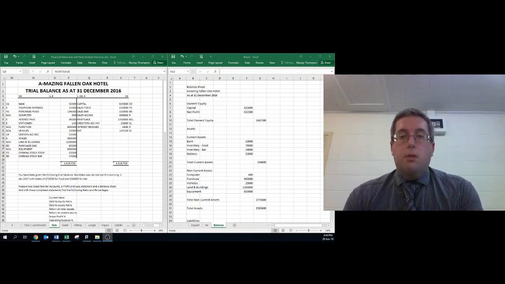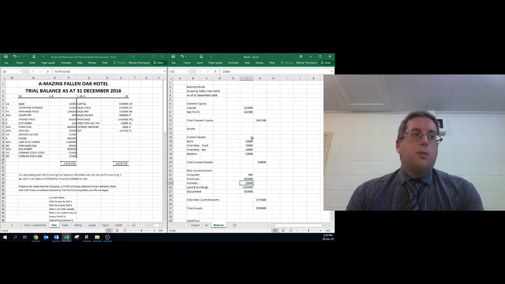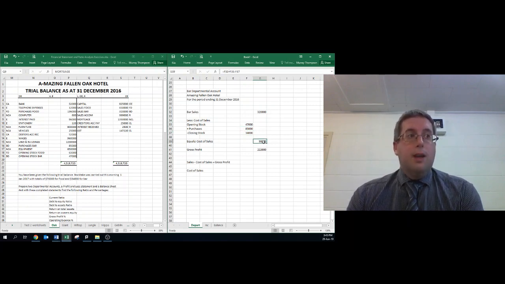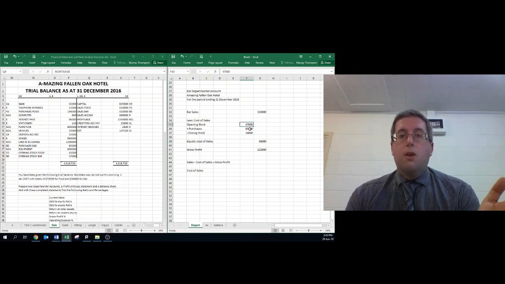If it doesn't, then you're going to have to backtrack. First, figure out, are there any assets that you've missed, that you haven't got? Are there any liabilities that you have missed out? Okay, so you'll have to go back to the trial balance to problem solve that. If that's not the problem, then you're going to have to backtrack back to the departmental accounts. Check that you've got every item in there correctly. Check that, and this happens all the time, that the calculations are done correctly. So that, for example here, cost of sales, opening stock, plus purchases, minus closing stock. That's your cost of sales, and then you calculate gross profit correctly.